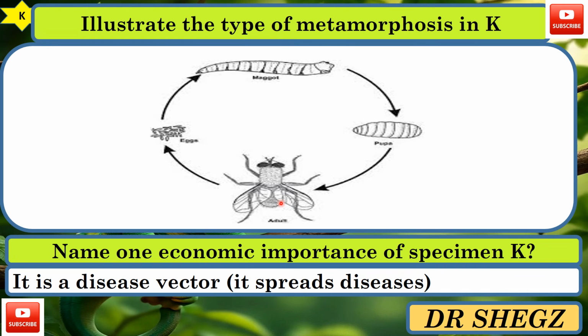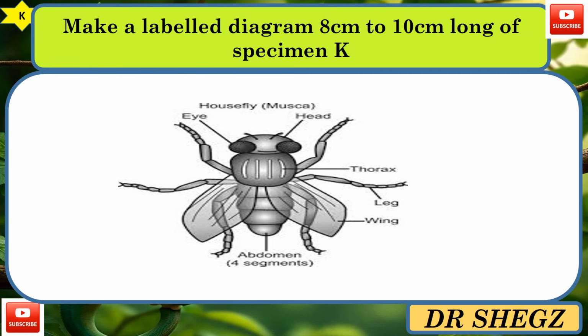There was something I was supposed to add. Remember that the housefly has sponging mouth parts. So in case they ask for the type of mouth part, you have sponging mouth parts. Of course, this is the diagram or the structure of the housefly. Please do not shade. This is just a picture, more like. So do not shade when you are drawing in biology practical.